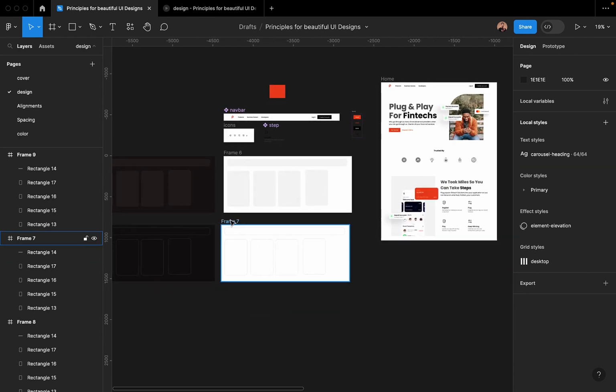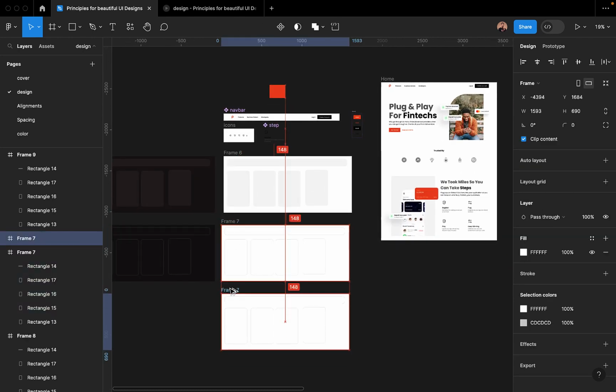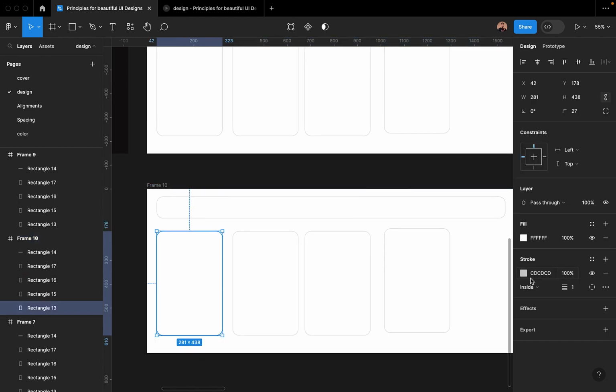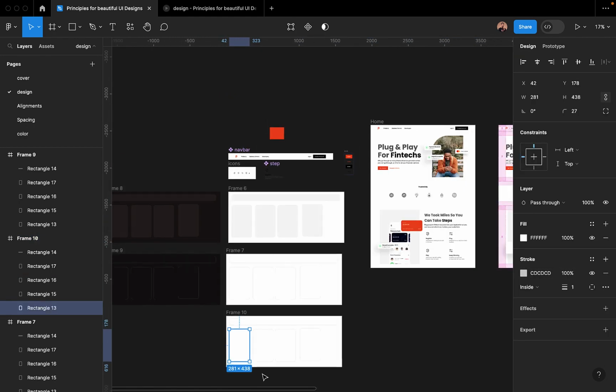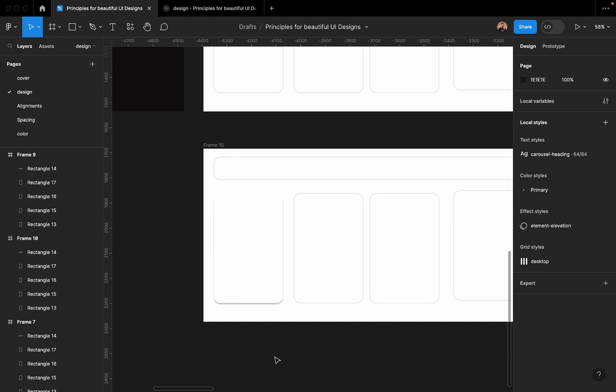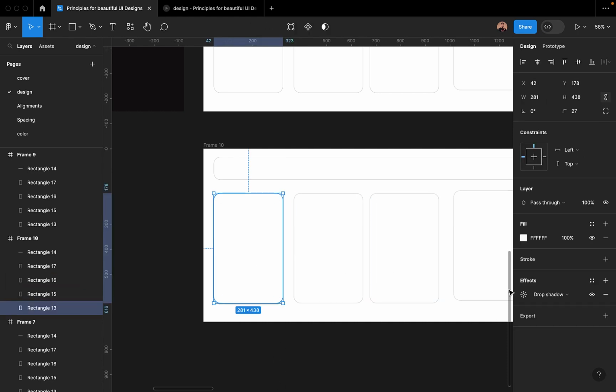Now the last but not the least principle behind card design is the principle of what? Shadows, right? So for you to use shadow, it simply means that you will have the same color, just something similar to outline, but this time instead of using outline, the difference will not be an outline. So let me take the outline away. What you will use to display that particular card is going to be what? A shadow. So I'll go ahead and click on effects. I'll use drop shadow. So the reason why you are seeing this particular card now is drop shadow.